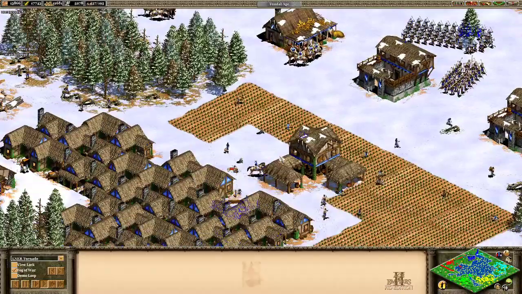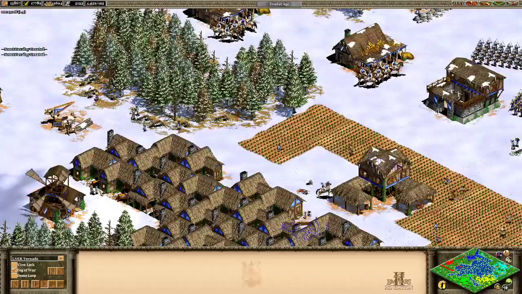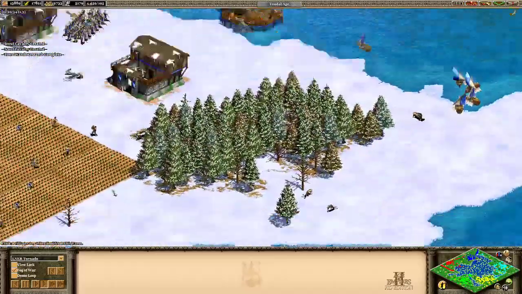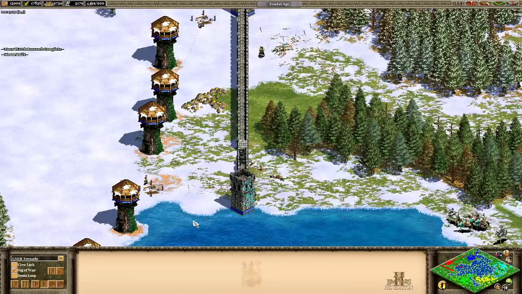So, the cavalry get produced, I've got houses still being built, I've got food being collected, I've got wood on the go. I don't know how long I leave them guys there for before I realise that they're not doing anything. All my fishing vessels are doing the right thing. Oh, I'm yawning.